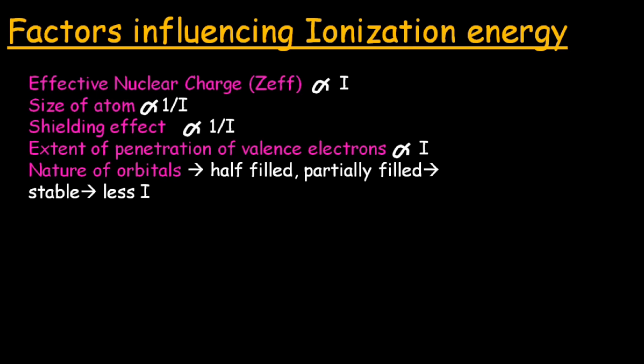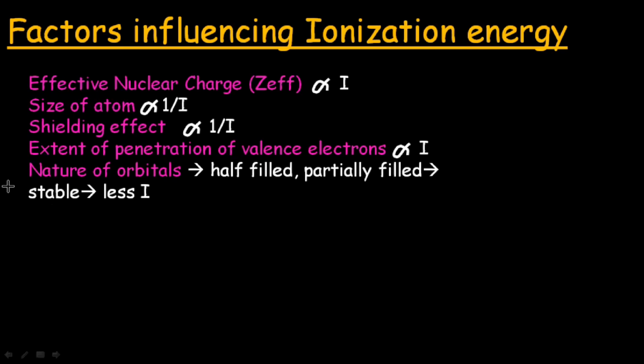The fourth factor that can influence the ionization energy is the penetration of valence electrons. Greater the penetration of valence electron, greater will be the ionization energy. As you know, the 4s orbital is filled before the 3d orbital, but the outermost shell was 4. Though 4s was filled first, the removal of electron will be from 4s first because it is the valence shell. But that orbital penetrates into the third shell. So greater the power of penetration of orbital, greater will be the ionization energy.